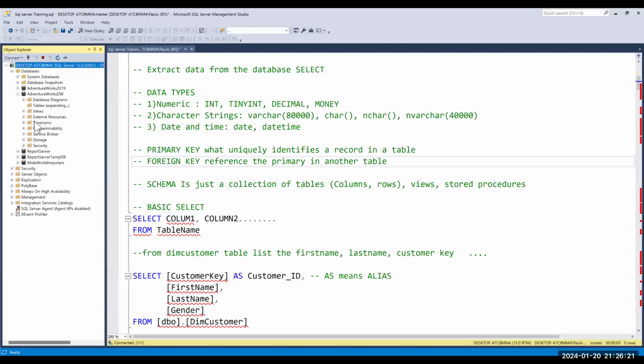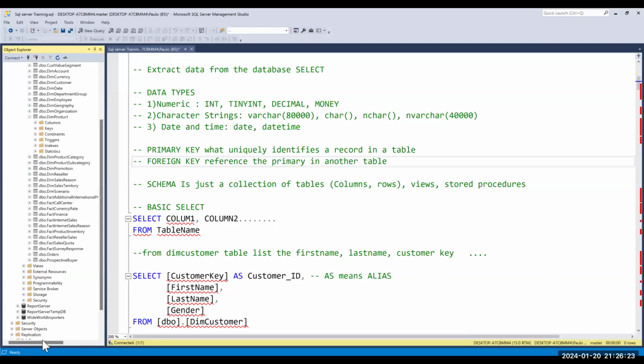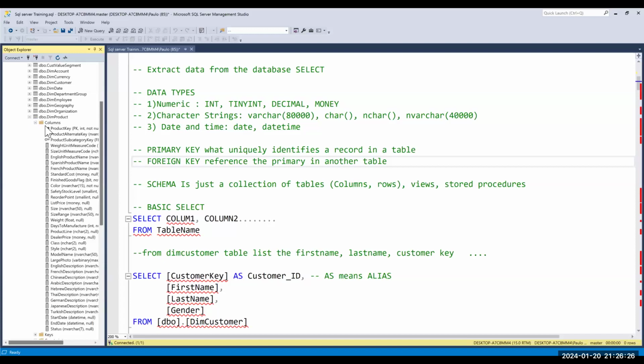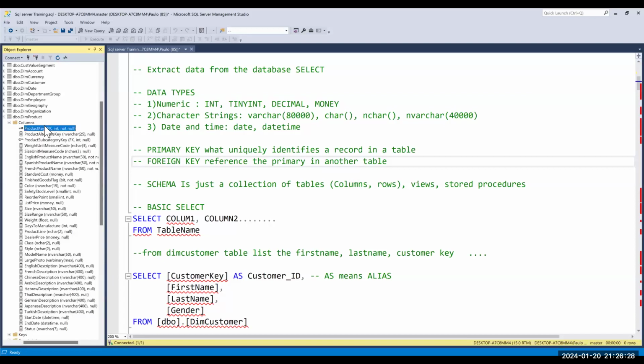Now, if you see this table, what can you see? The first one, we have product key. This product key means if you have a store and you sell 5 products, each of those 5 products or goods will have a unique ID, which is the product key in this scenario. You can see PK. PK is primary key. If you sell 5 items, that means only 5 items that you sell in your store.